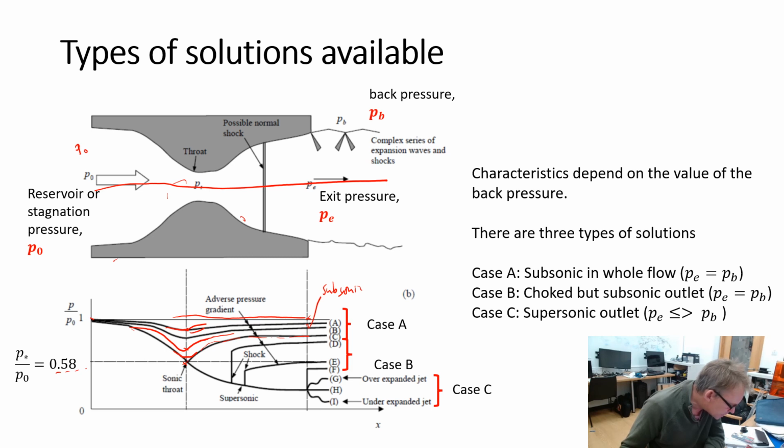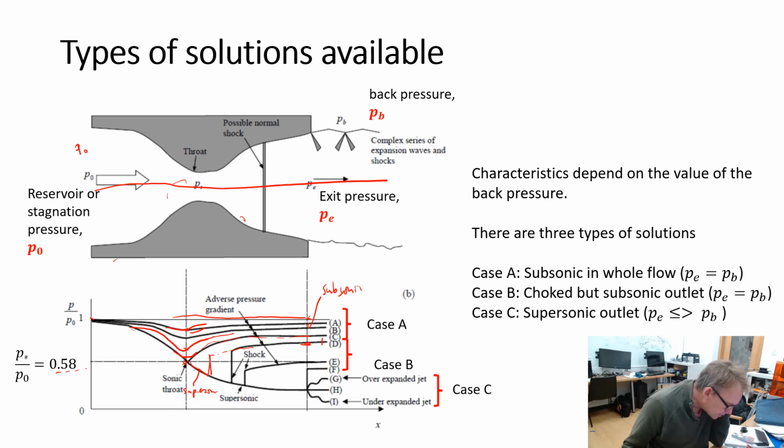then what happens is that the exit flow still becomes subsonic, but it must somehow match onto this sonic state condition. And so what happens is it continues on this isentropic curve, and there is a point at which it jumps up and matches back onto the subsonic branch, and that jump is through a shock. And so in this particular case, the flow becomes supersonic with a normal shock jump, very weak at first, back onto this subsonic branch.